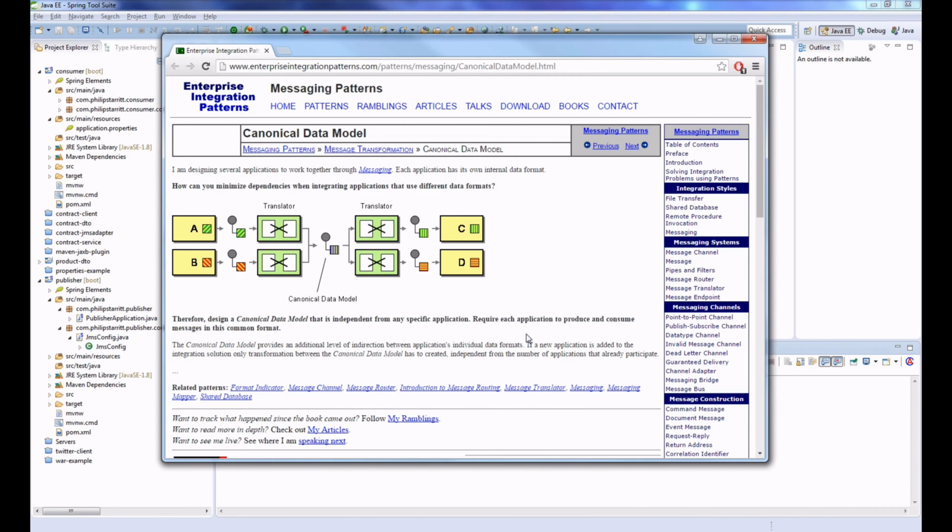Now, there are lots of industries that already have a canonical model out there. I know some finance domains have one, such as FinXML. And you want to, of course, consider versioning of your canonical model, because as it evolves over time, you want to maintain it and ensure that it's backward compatible and not going to break older consumers, and work out how you're going to deal with that strategy.